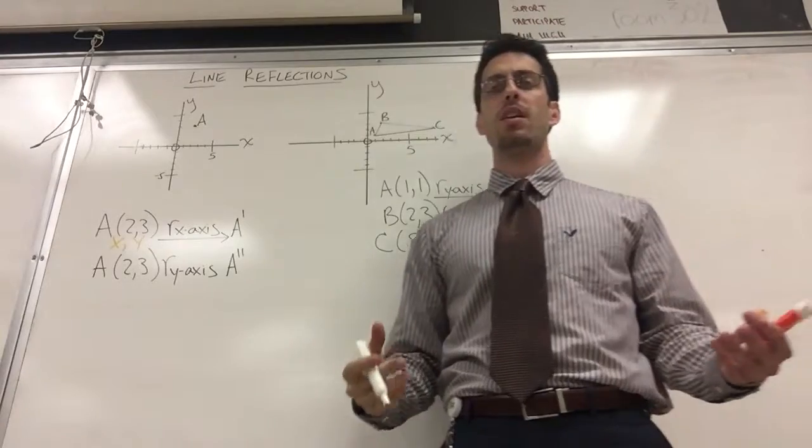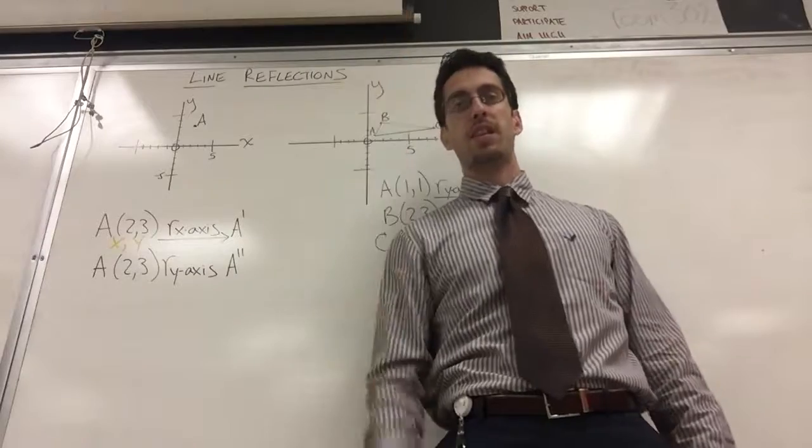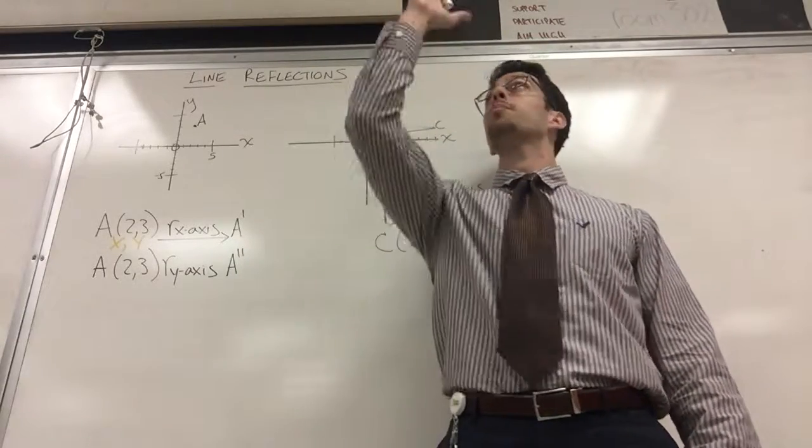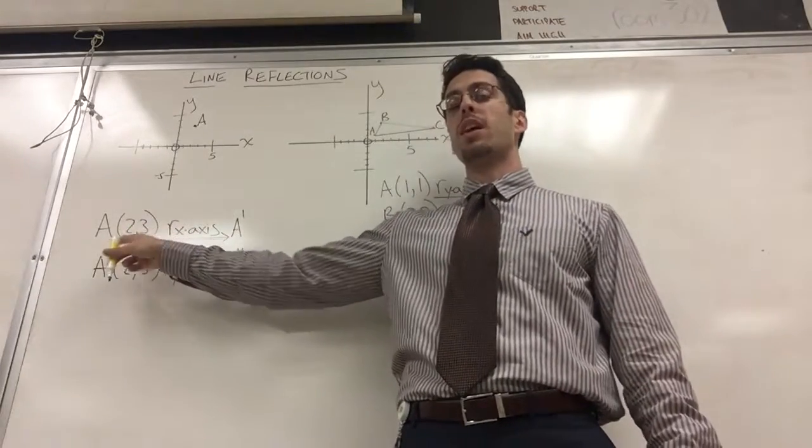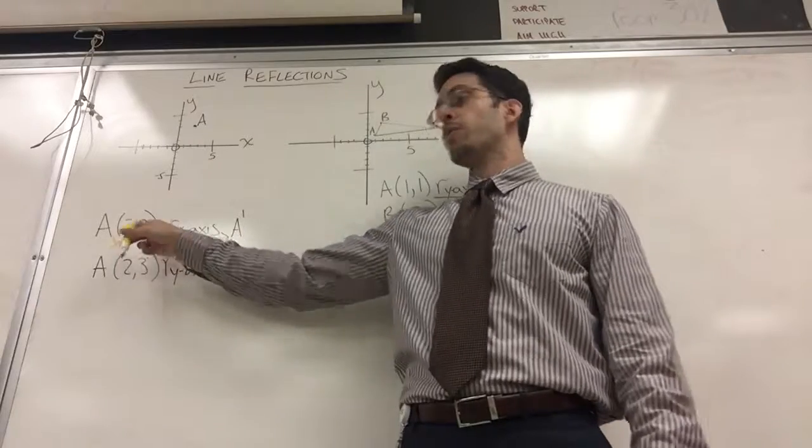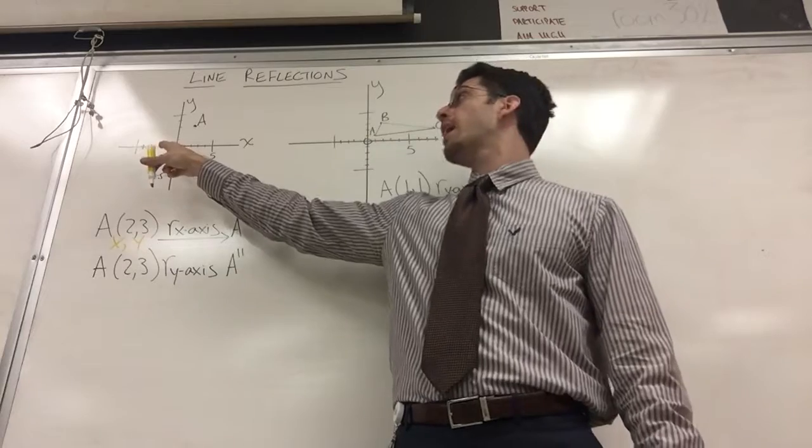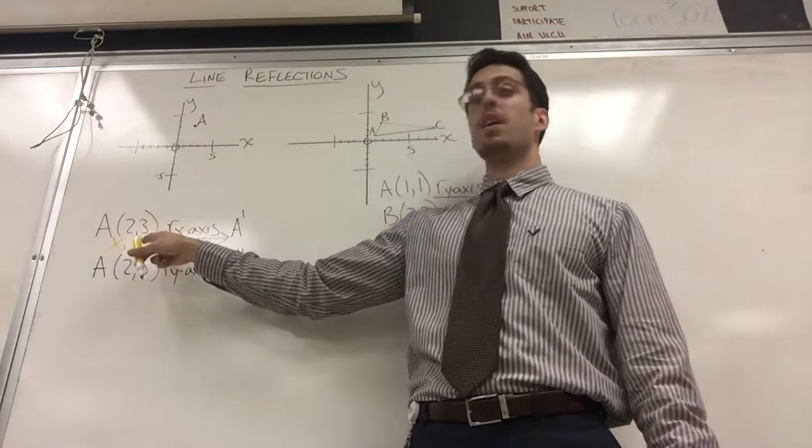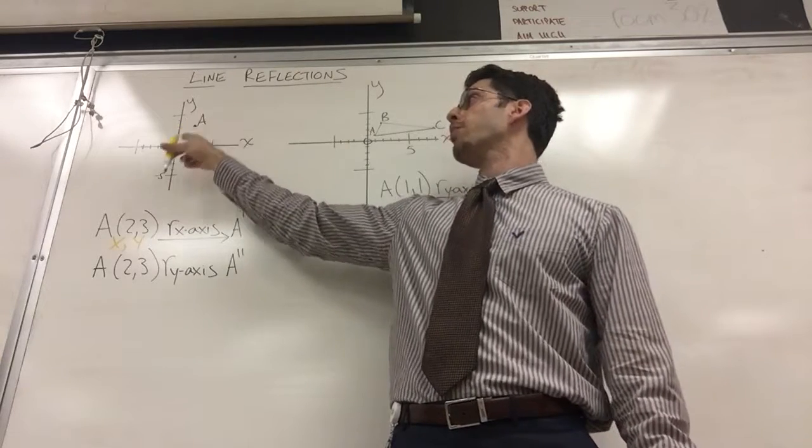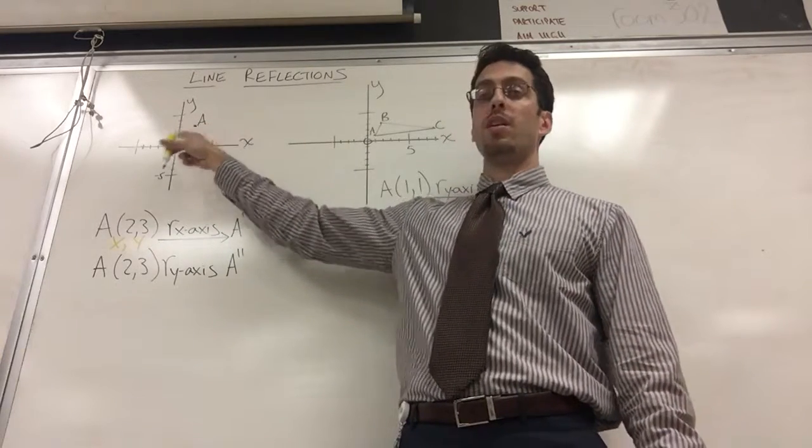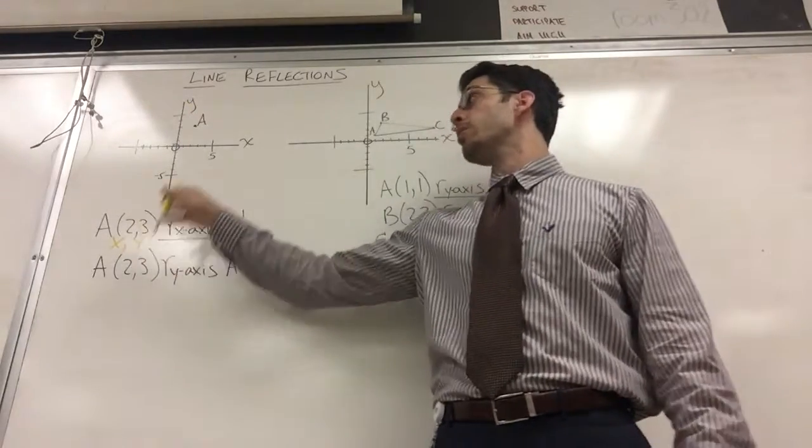Some people remember it by saying x is across, but y to the sky. So when you plot a point, x goes first then y, kind of like the alphabet. If you're looking for two comma three, you start at the origin, zero comma zero. If I'm going to two three, then I run across to two and then I go up to three. One two over and then one two three up. Some people say run then jump.